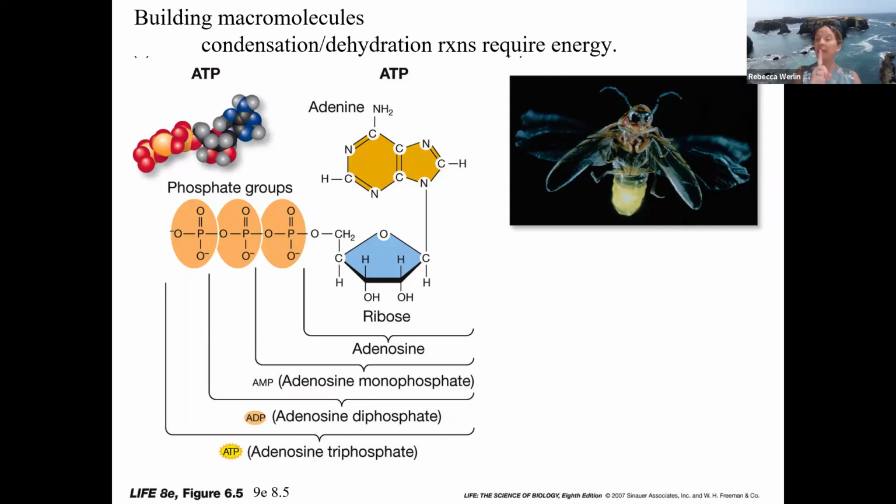Then you can have one phosphate added, monophosphate, MONO means one. You can have two phosphates, diphosphate, DI means two. Or you can have three phosphates, adenosine triphosphate, TRI, meaning three. If you have one phosphate, you cannot use it for energy. You have to build onto that. If you have two phosphates on it, you can kind of sort of use it for energy, but it's not ideal. And if you have three phosphates on it, it is easily used for energy.